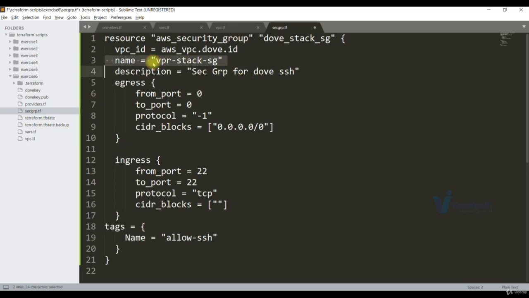Okay, so the name, let's change it to Dove Stack SG. Egress, outbound traffic. I'm going to say for all the ports, traffic can go anywhere on any IP address. Ingress, I'm going to say 22 allowed from my IP here, but I'll put a variable, better, var.myip, and I'll define that variable in my vars file.